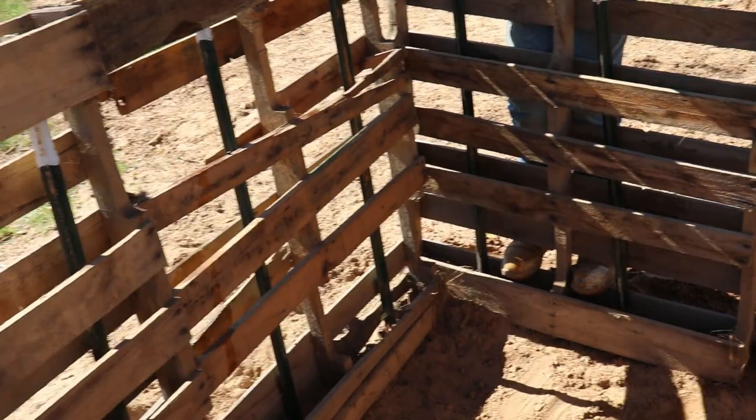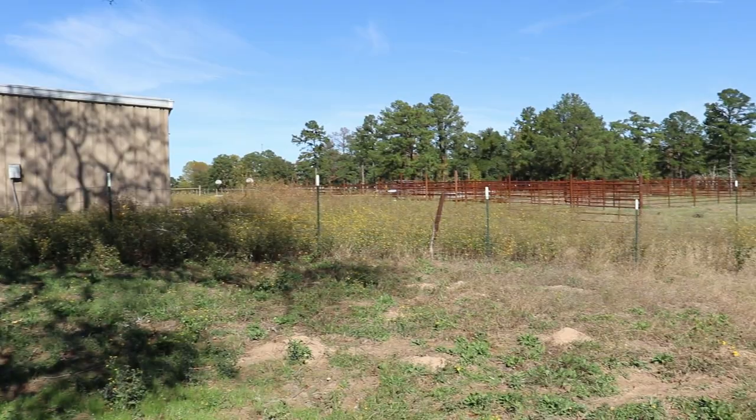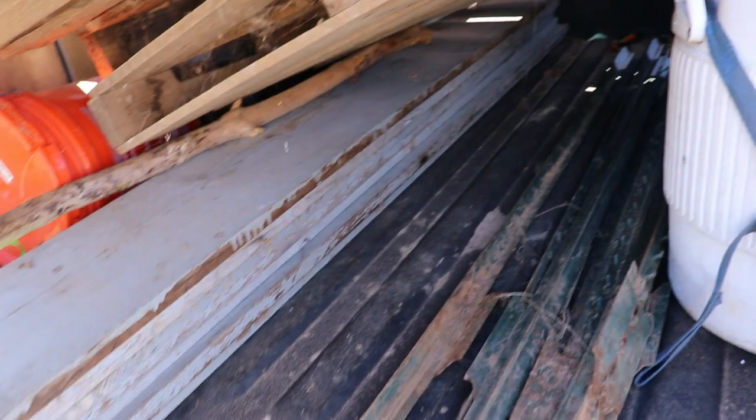We'll leave the T-post because I've got that T-post puller. So once I come pulling this line over here, then I'll be sure to come in and grab the T-post for this too. So we made it back over to the dog pen. We've got our big load of stuff and we're gonna unload and kind of map out the new dog pen, their new doghouse spot. And then we'll finish up here and go get all the wire mesh so we can start fencing them in.